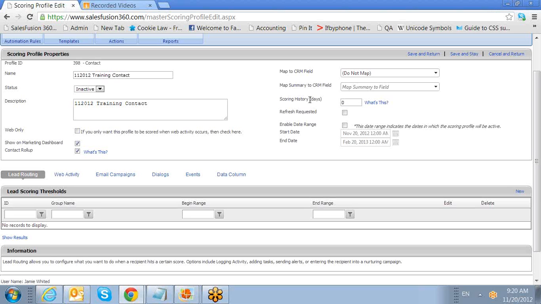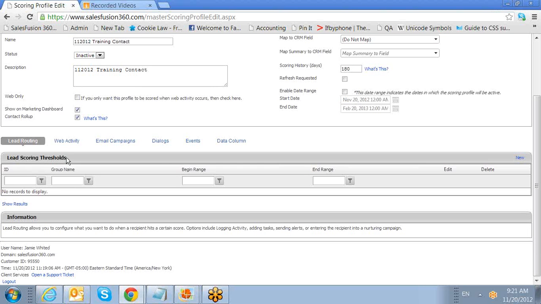My recommendation is to look at your sales cycle. If you have a very long sales cycle, you need to take into consideration everything, and you would just leave it as 0. I have one customer whose sales cycle is about 2 weeks long, which is amazing. I wish I had that sales cycle. But in their case, they would not want to score activity from 2 years ago, so they might limit it at 180 days. After 180 days, any previous activity would not be scored on. Again, these are the internal questions that you need to discuss with your marketing as well as your sales team.